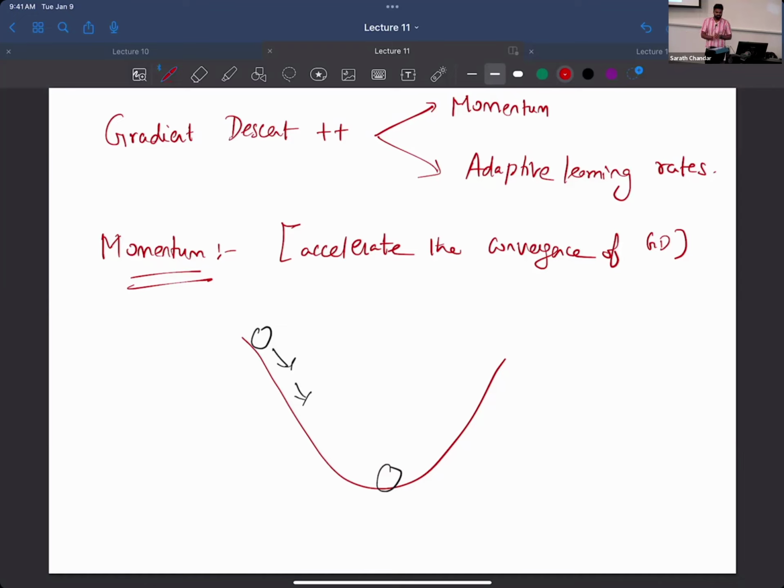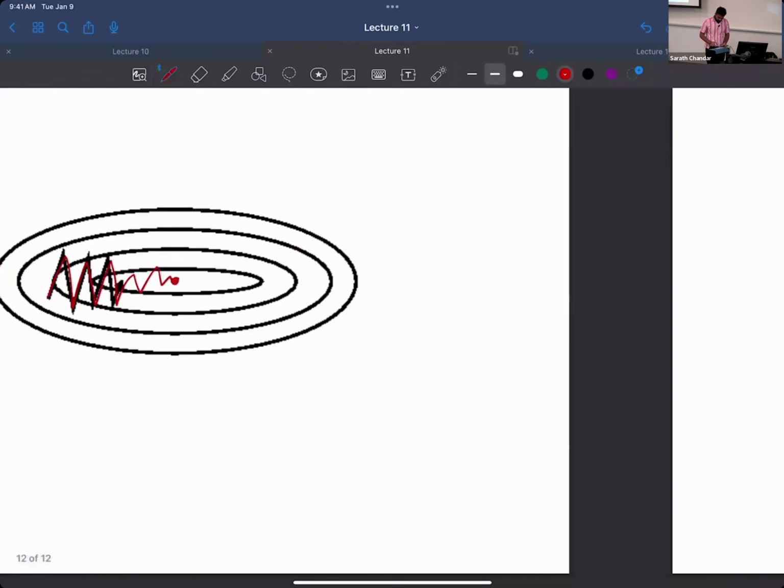So what would you do? You are accelerating from the top, but when you're closer to the bottom, you will decelerate, because you know that you have to stop here. So you have to reduce your speed so that you stop in the right place. This extra sight, this looking ahead, is really useful when you're applying momentum.